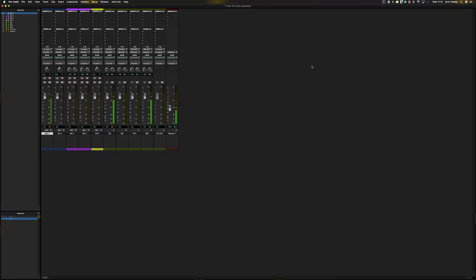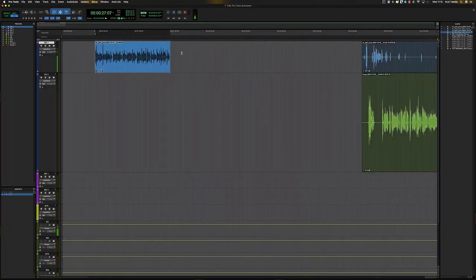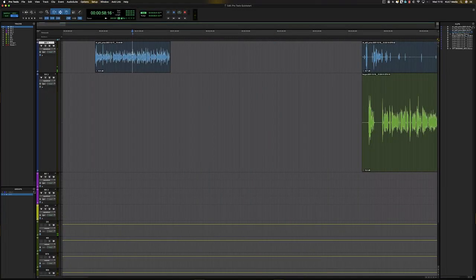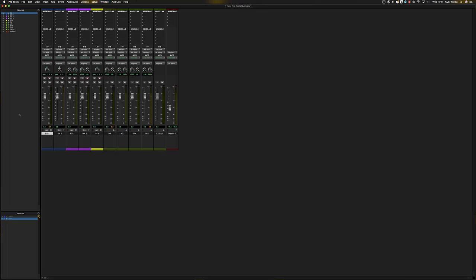I'm pretty pleased with that. Let's have a look on these meters. Yeah, I want it to sit around that zero mark. Perfect. And that means when I come to mix it, I've got the 12 decibels of headroom to push the volume up. And I've also got all of that range below if I need to turn it down.